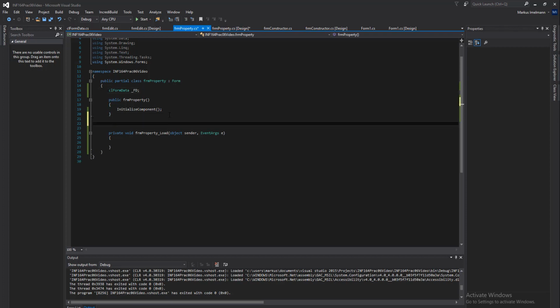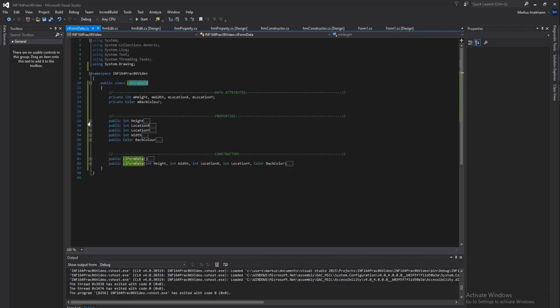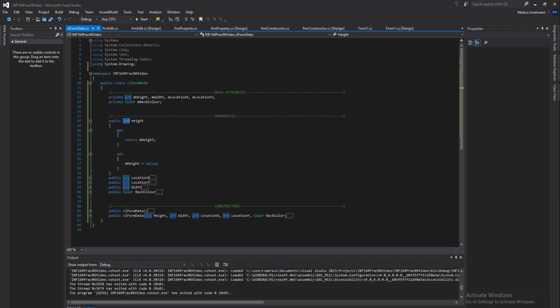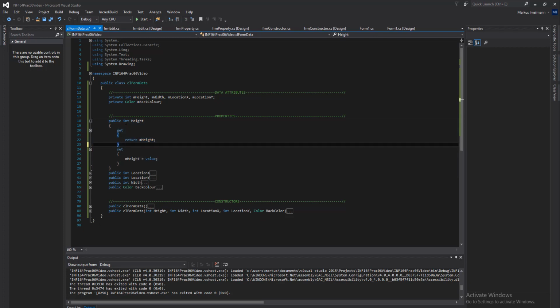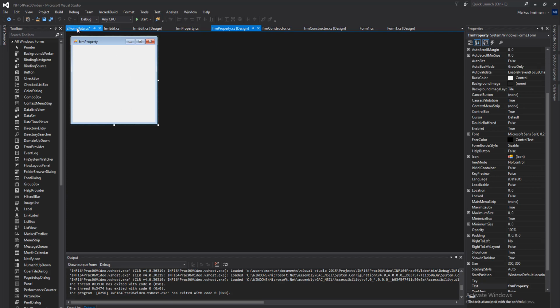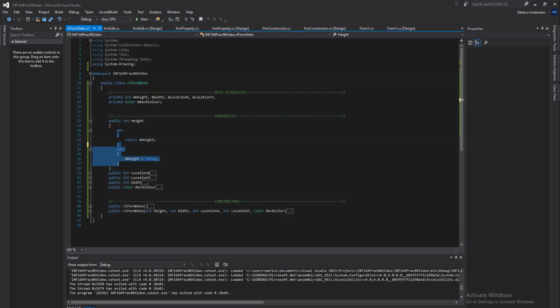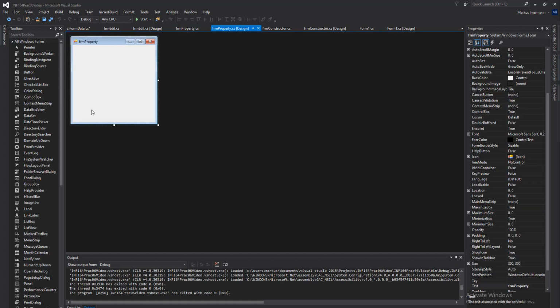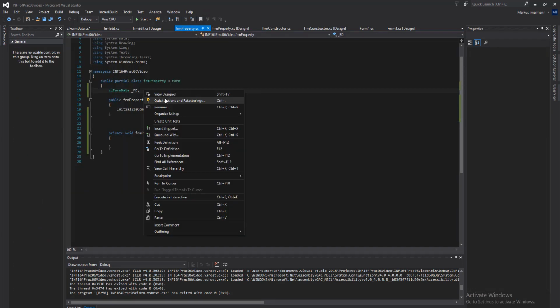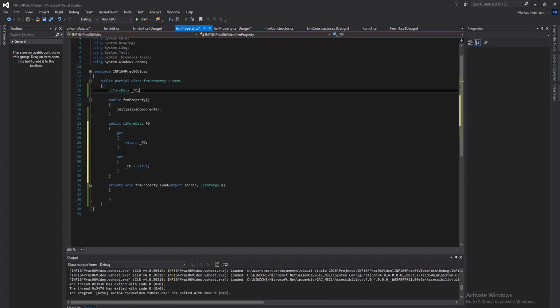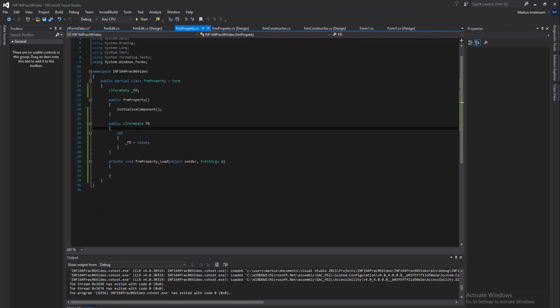Then over here we create our property. What a property looks like, if we just check out our class, is this: public data type name, brackets, get, set. Because we're just setting the value, we're giving form property a value, we don't need to have a get, we just need to have a set. If you want to give the form a value and get a value back from that form, you need a get and a set. If you just want to get a value back from that form, you just need a get. So to do this quickly, you can just get rid of the get part, because we don't need that.